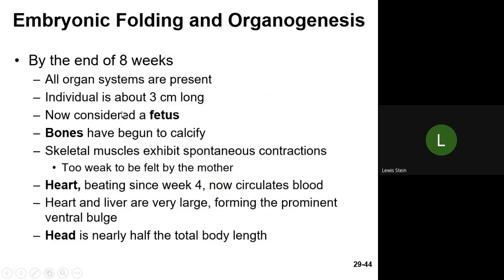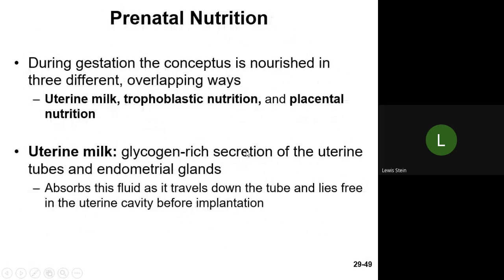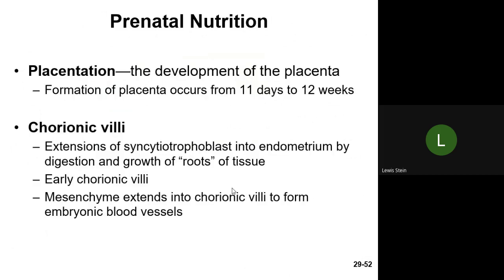So as you can see, now we're starting to see those types of changes that are there. The predominant size of the head, you get amniotic fluid, etc., yolk sac. Nutrition. So I don't think it's just stuff that would be on it. Again, what the progesterone and the estrogen stimulate. The blood flow is interesting, that I'm sure they're going to get to. This was the chorion. That was the syncytial trophoblast. The chorionic villi is what they would sample from there. So the formation of the placenta from the time of implantation, about 12 weeks, and that's when the corpus luteum stops.